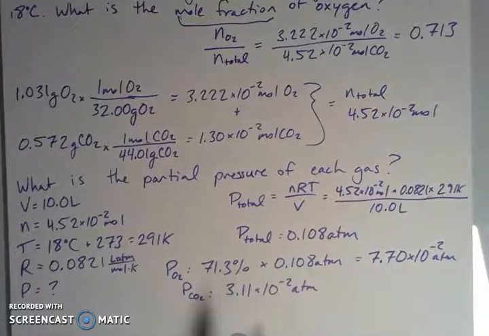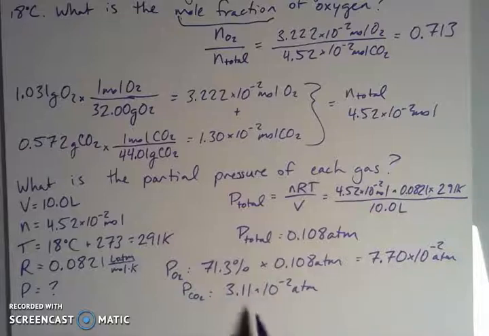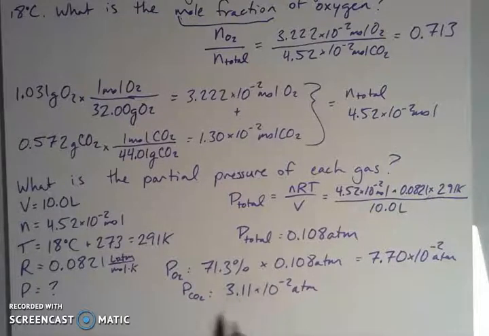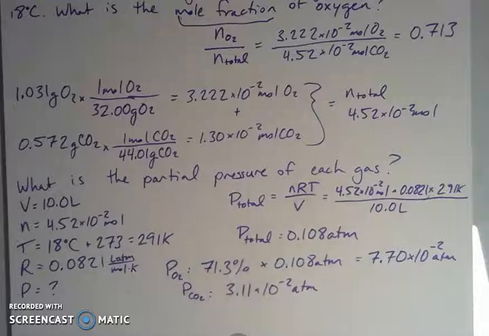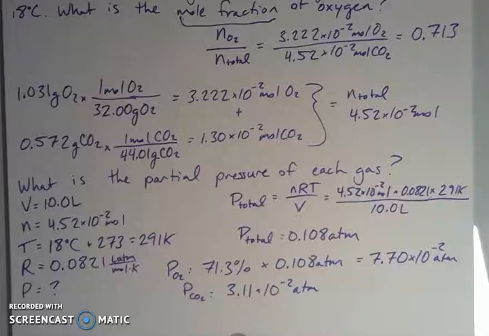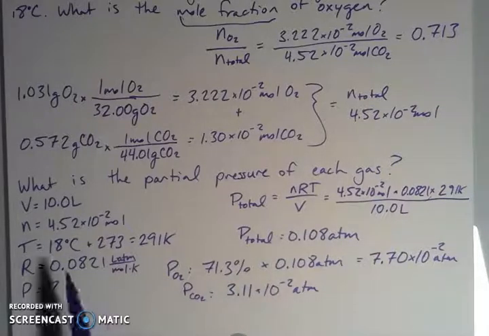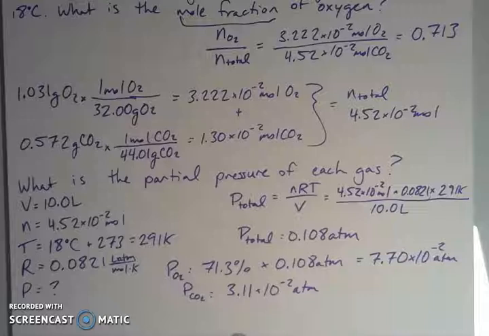And if we look at this, there's a greater amount of the oxygen, and so its pressure is larger than the partial pressure of my carbon dioxide, which makes sense because there's a greater number of particles in there than the carbon dioxide. So it's going to have more of an impact on that total pressure. Okay, so this is just a couple different ways that we can manipulate these numbers, a couple different ways you can think about problem solving with Dalton's law of partial pressures.